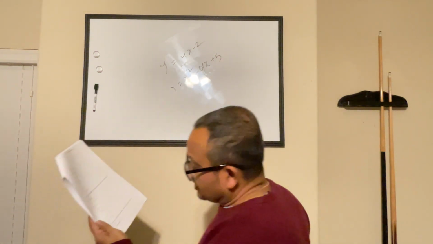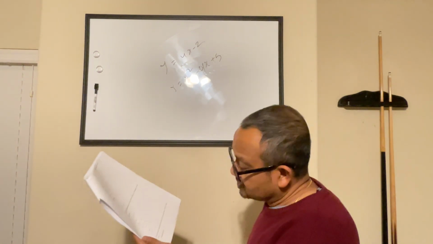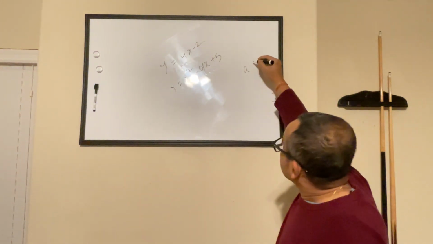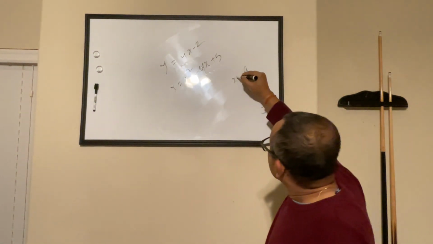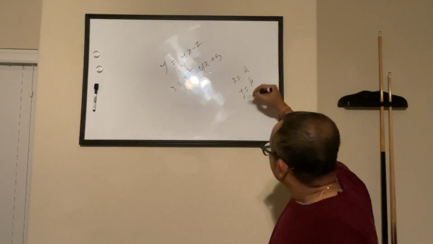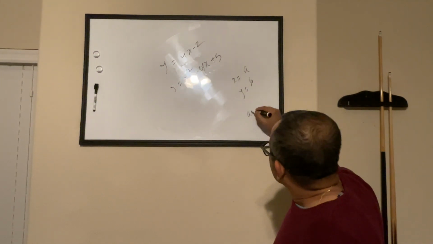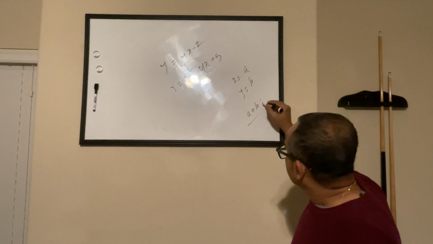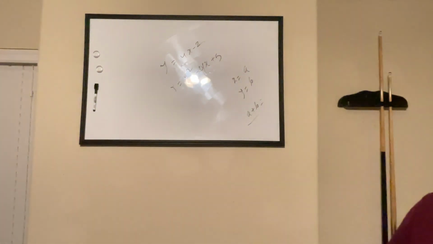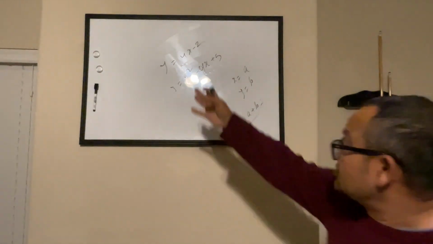If a and b are x values of the solution to the system above, what is the value of a plus b? So it says that if the value of x is a, the value of y is b. So tell me what is the value of a plus b, meaning x plus y. Now here in this case, you don't have the option to substitute, so you don't have a choice but to solve these equations.